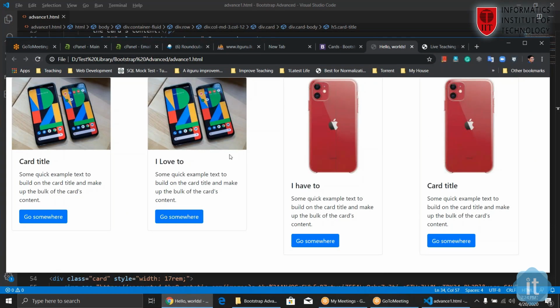You can change the card title and the descriptions, and all. Okay, kids?